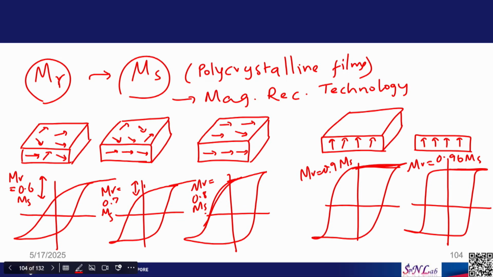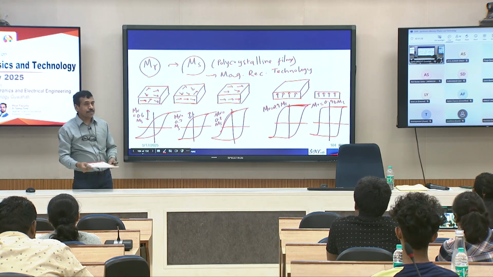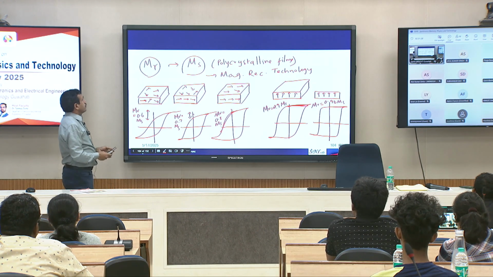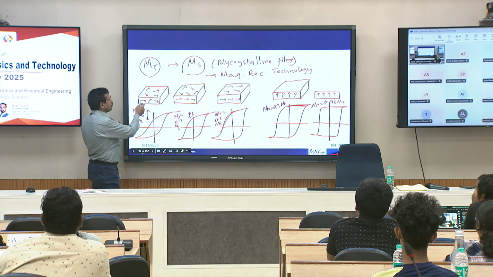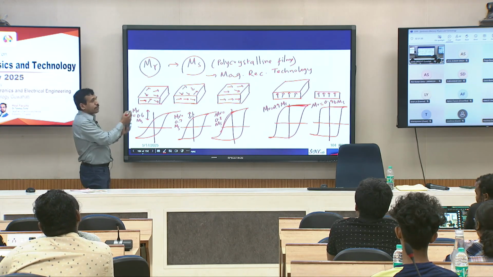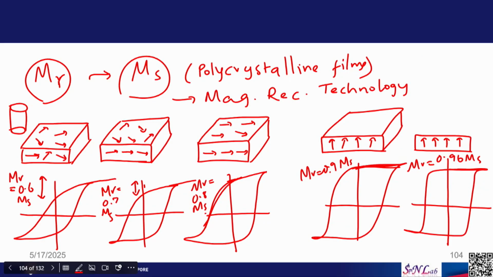Initially, magnetic recording technology was based on magnetization parallel to the disc surface. That is called longitudinal magnetic recording technology. In the early days we used small grains to store information. Whenever I show one arrow, that arrow is the magnetization direction of one particular grain. It may be like this or at any other angle, but it is one grain. So we store information in many small grains.